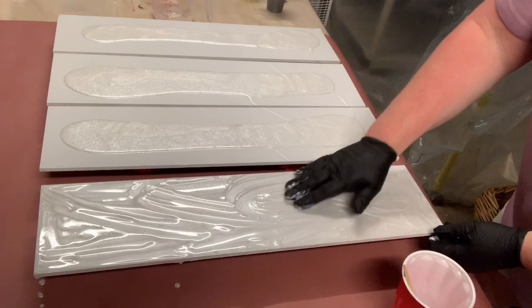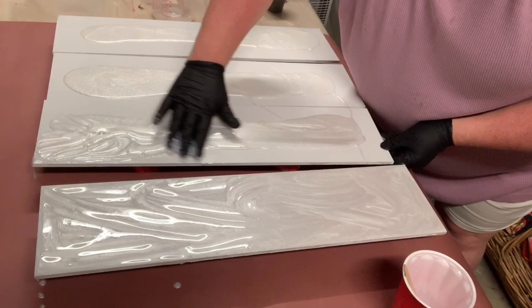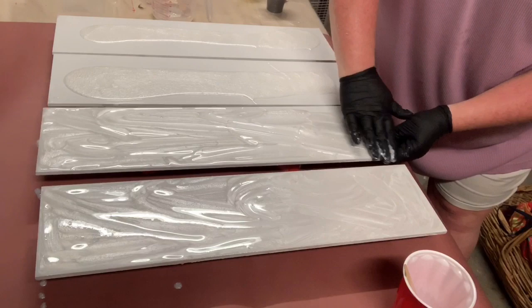No, with this one, it's really hot. Like, I can't even. What were you saying? Is this pearl? No, that's just white. It's just white? It looks like pearl. Star white shimmer. It shimmers. But then I have sparkly white. I know. Oh, remember that stuff? Yeah, that's really sparkly. That looks pretty already.